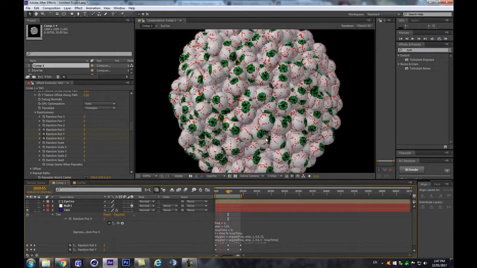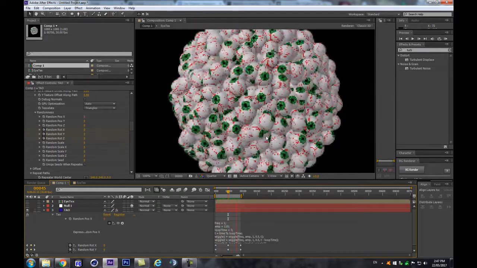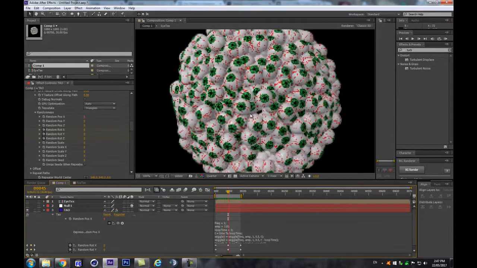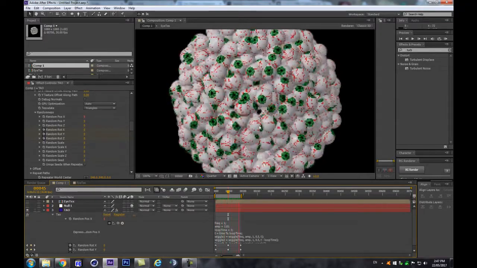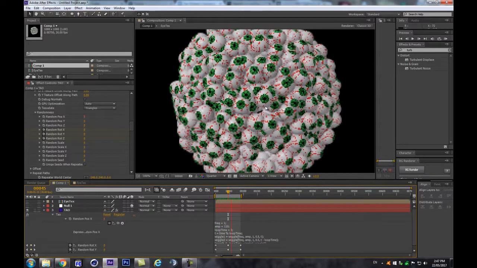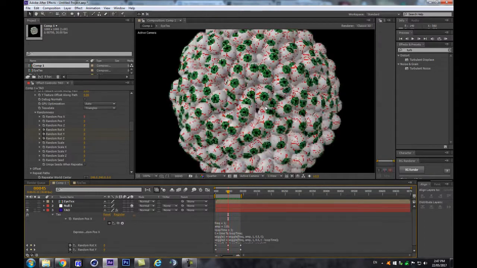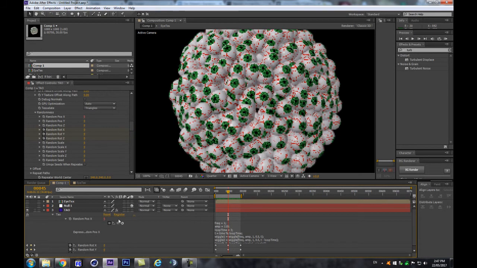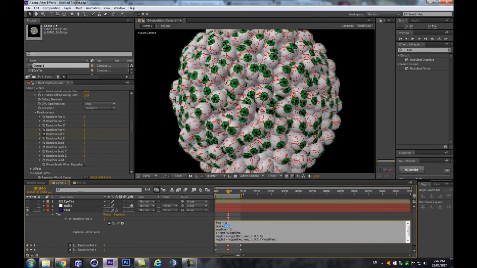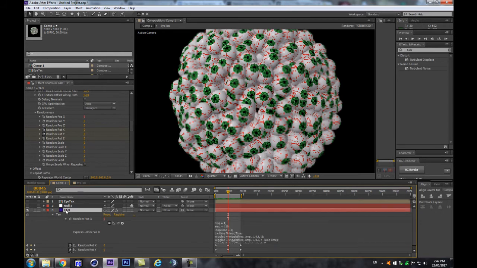So they're all moving randomly, and then they all come in and stop, but they don't actually stop. So if we want to make it stop, we can keyframe the amplitude. So we need to connect that number here to a custom slider that we can keyframe.